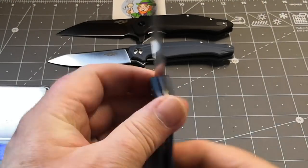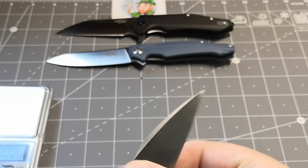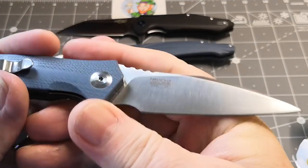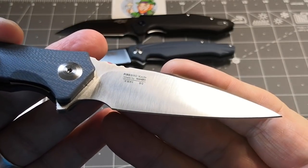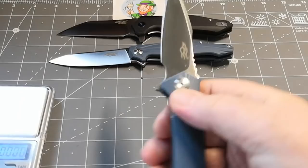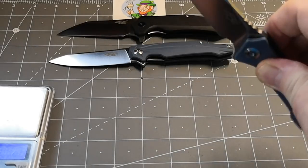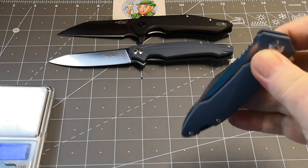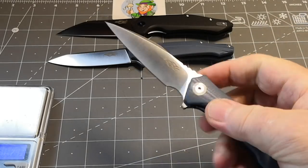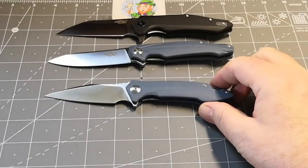I am over the moon with it, over the moon. So this is in D2. Sorry, I have a wee bit of oil on this blade here. Let's see if I can take that off for you. There you go. It's in D2 and it's the Fh51. I have the Fh41 on order, but I can tell you as of just about this moment, I think this is my favourite. I don't know. The detent is maybe not great, but it's a free dropper. The bearings they're using is definitely, look at that. That's such a light knife, 2.8, and it drops like that. Absolutely lovely.